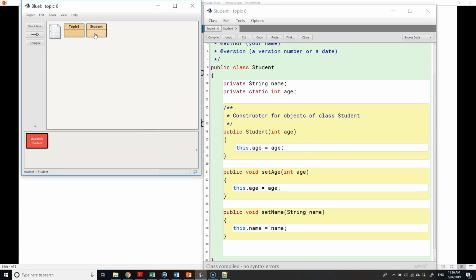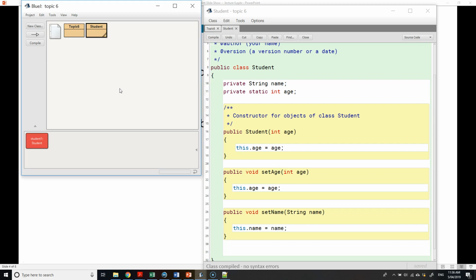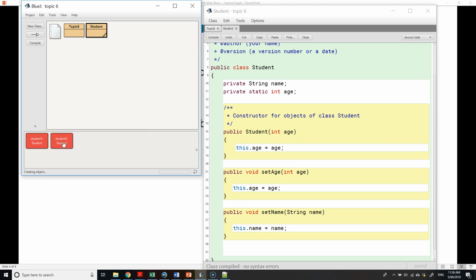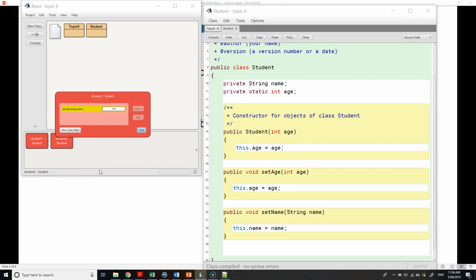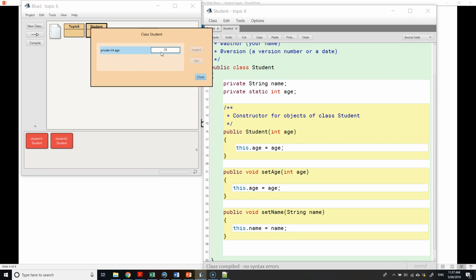The age variable belongs to the class. So when I inspect the class, I can see the age is 40. Now if I create another student and I make the age of this student 25, notice once again it has no age variable. The age variable is static, so it belongs to the class. When I inspect the class, the age is now 25.